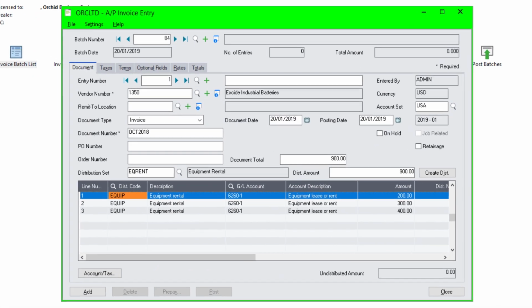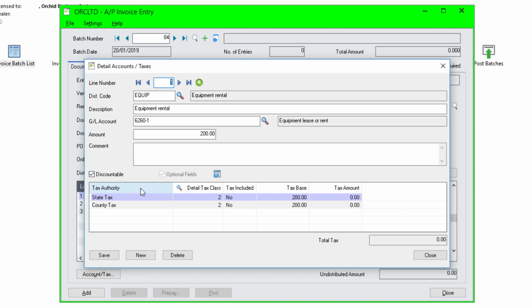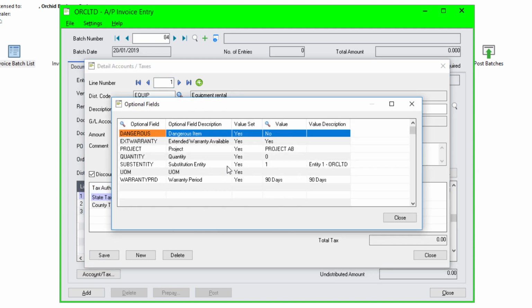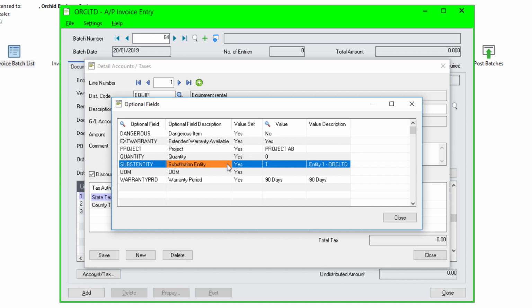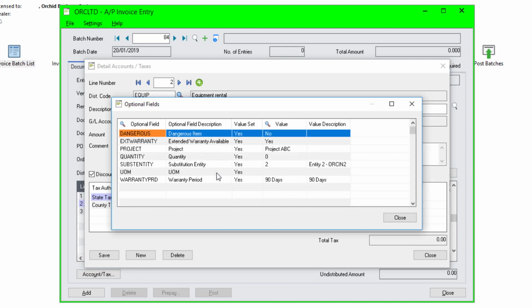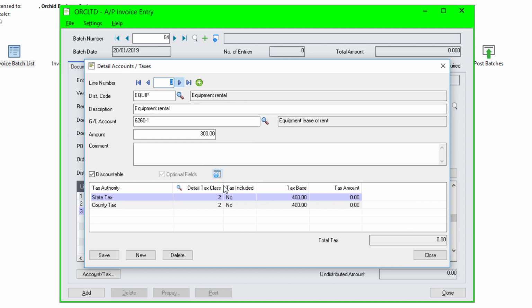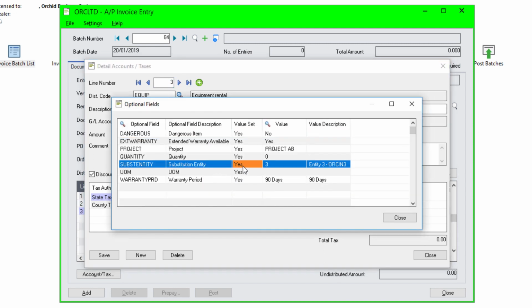Having done the setup we need for the automation of loan account entries using optional fields, we'll go ahead and post this particular invoice batch. As you can see, we are posting to the same Entity 1 expense account, but we specify the entity that we want to send the balance to by way of an optional field. So on the optional field tab, for the first row, we are allocating this amount to Entity 1. On the second row, we're allocating the amount to entity 2. And on the third row, we are allocating the amount to entity 3.